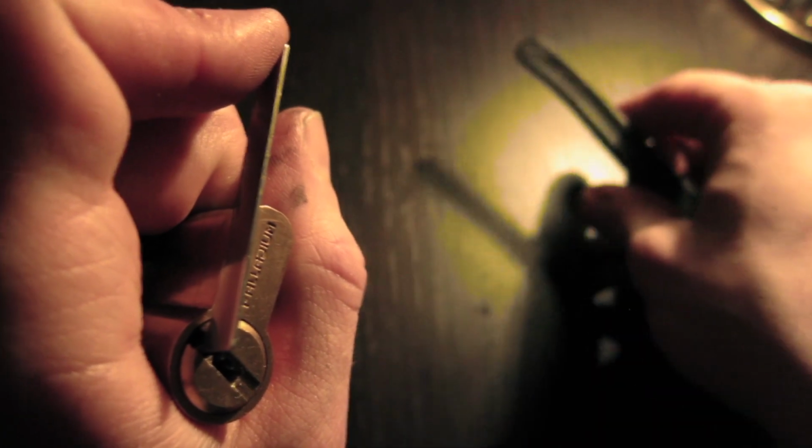1, 2, click out of 2. Oh. Nothing on 3. Oops. Another click out of 6, I think. And click out of 1. 4 is definitely binding. Oops. Not yet set. Yeah. Click out of 5 and we got the lock open.